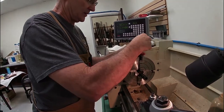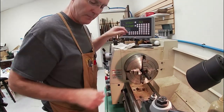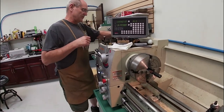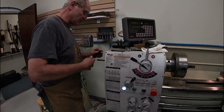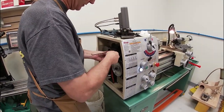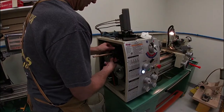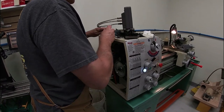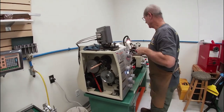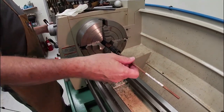You can see each jaw is individually adjustable. I need to take loose what we call a spider on the back of the lathe. With a longer barrel it would come out the back end easily, but with this short barrel I had to improvise — I turned down a dowel rod to help keep the back of the barrel somewhat centered so it wouldn't be wobbling all over the place.